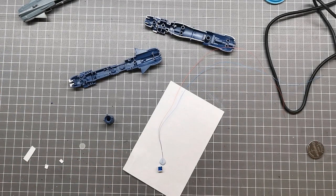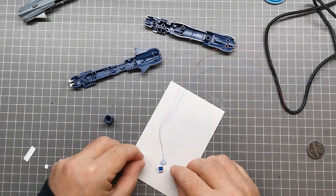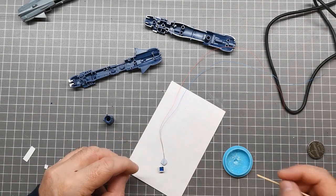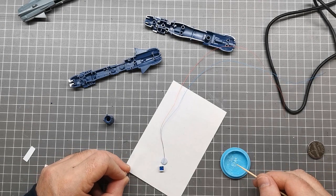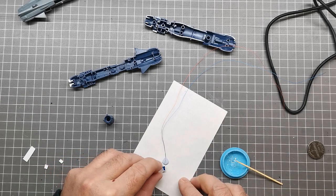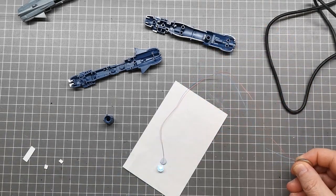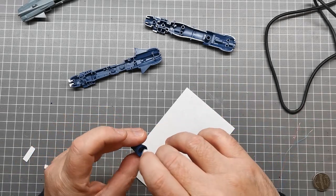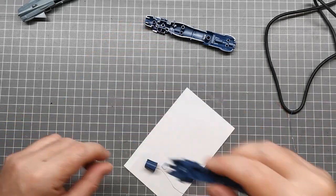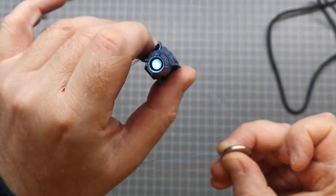Now I'll use a bit of super glue to hold the diffuser in place, just sitting on top. A little bit of super glue on my palette, then dab a little bit on each side — you don't need a huge amount, once it's clamped in place it'll be fine. Now we should be able to put this into the thruster and clamp it in place. Once the cone goes in the middle, that's going to look pretty good.